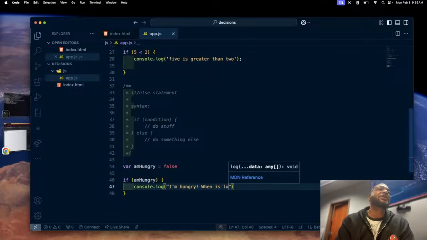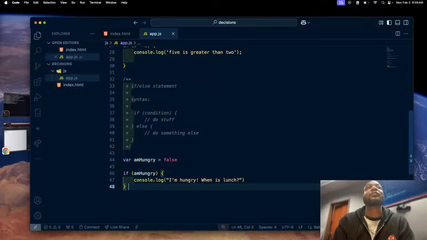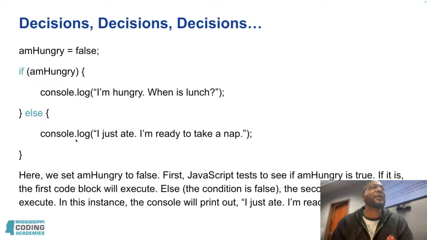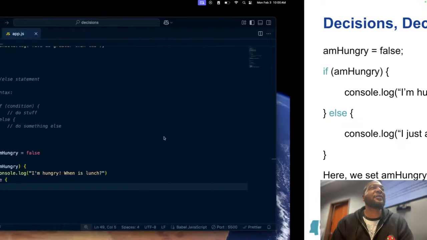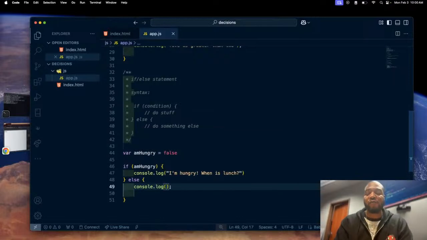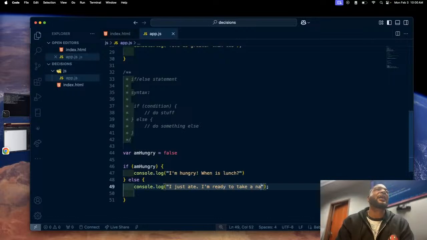When is lunch? Else, in the console.log, I just ate. I'm ready to take a nap.